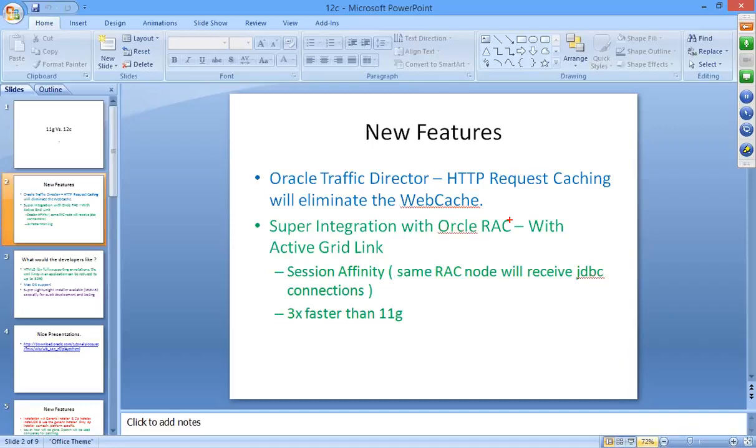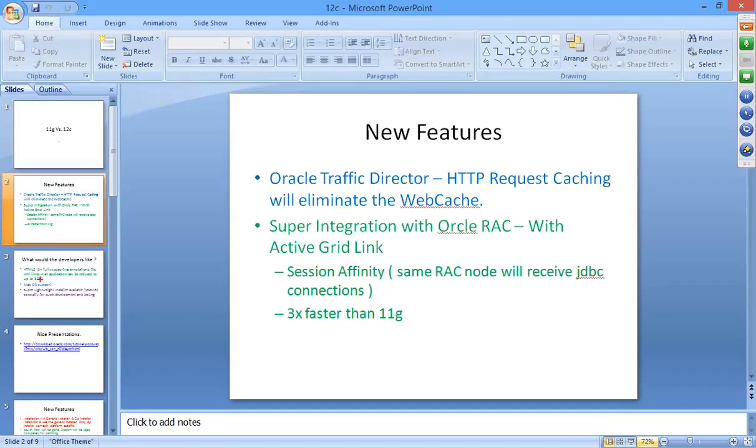It's just like HTTP session stickiness, but now available at the database level. That's one noticeable feature. Oracle claims that because of these features the speed improves almost 3 times, so you have a much faster connection between WebLogic and the database in 12c compared to previous versions.